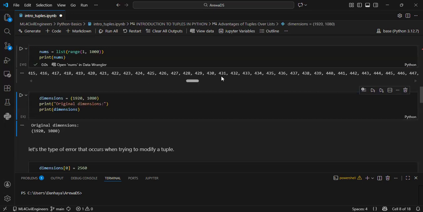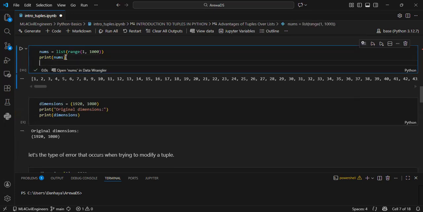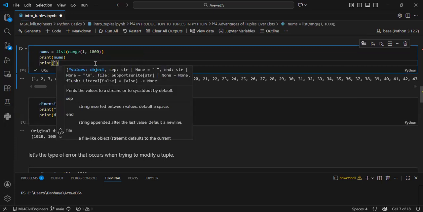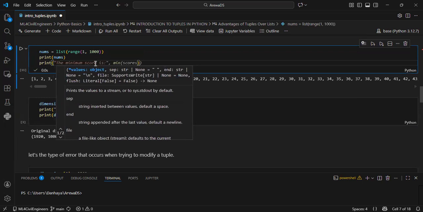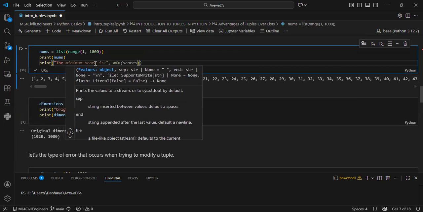The numbers are very large, and look at it, it's a list. Okay, let me print the data type.